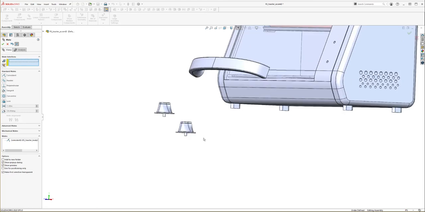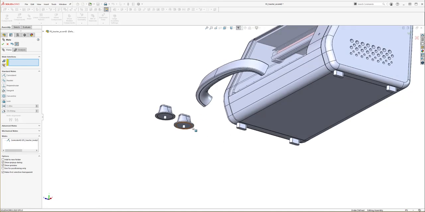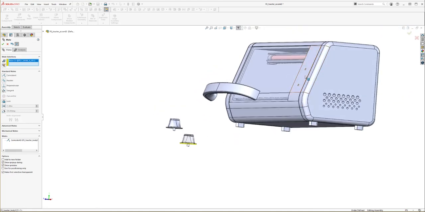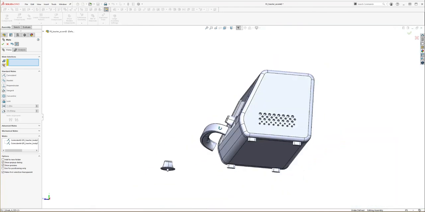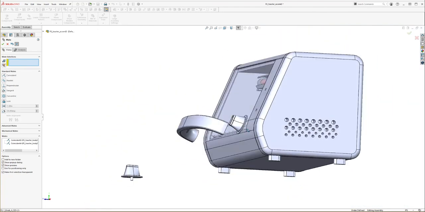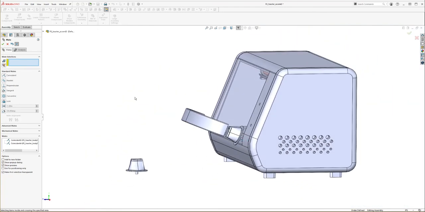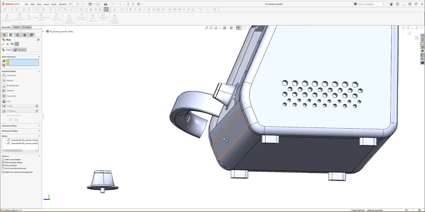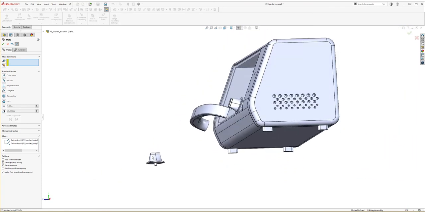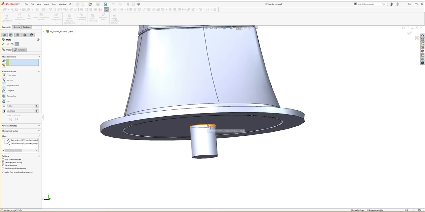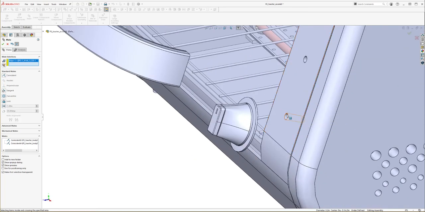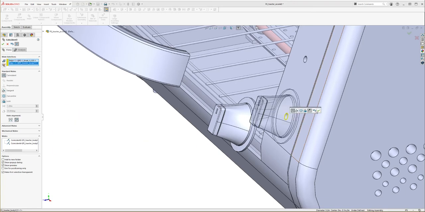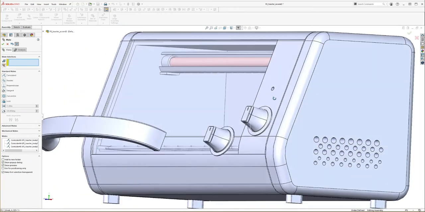Everything doesn't necessarily need to be fully defined. For example, with the knobs, I can select the bezel in this face so that it aligns. Here's a good example: I can't really see, but I can still see the connector piece. There are ways to select things a little bit more efficiently. For example, I can select not a face but an edge of this knob, and I can select this edge here, and you can see it just snaps quickly into position.